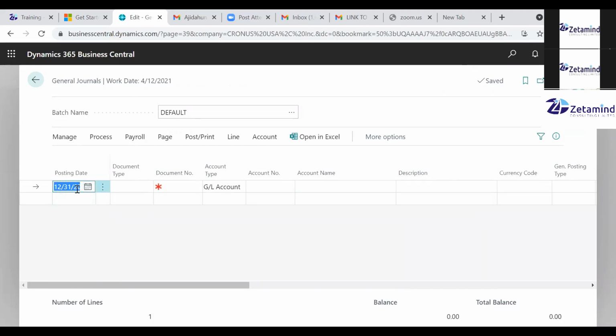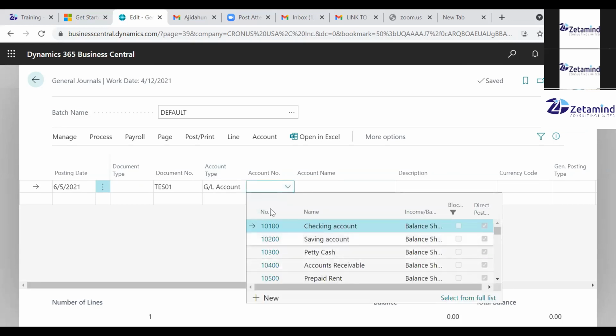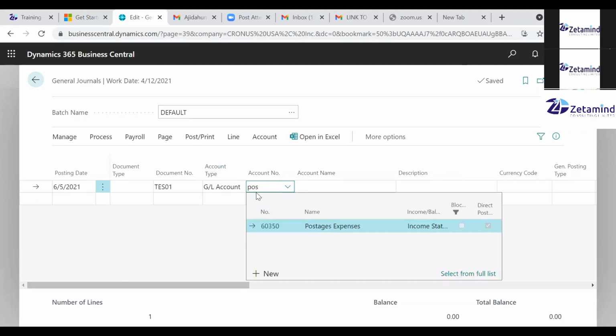I'm using today's date. This is American format, that's why it's giving me 6.5. It's okay. For the document number, I can put the document number as test 01. Then I will pick the account. So the account is postages.